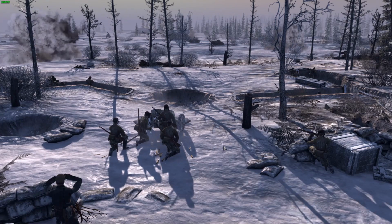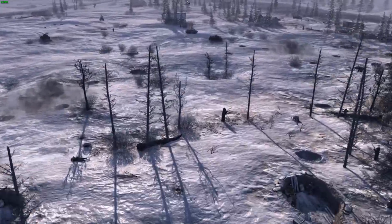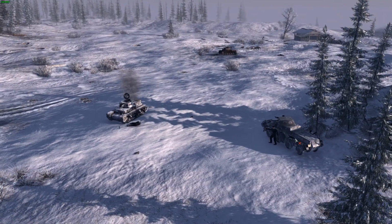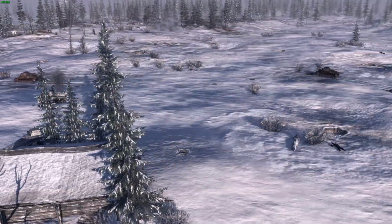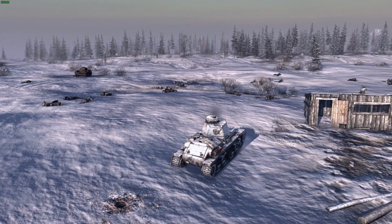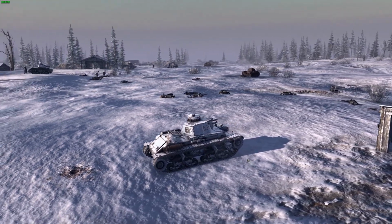I see that the heavy armored car stopped. Maybe it has been disabled. Let's see. Yeah! It was brought down! So it'll be very hard to push the Russians out of those wooded hills. Yeah, without the tanks. Oh, but there is one more tank. Right, but look at all those. Are they buddies? Are they still alive? Who knows? Maybe both. They look like they're not in a position to attack.